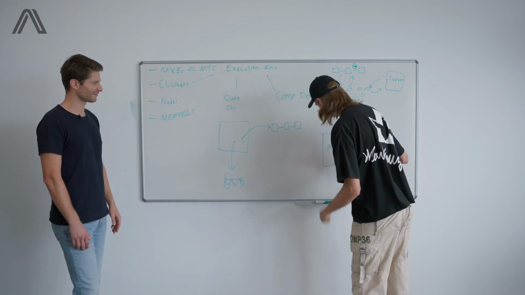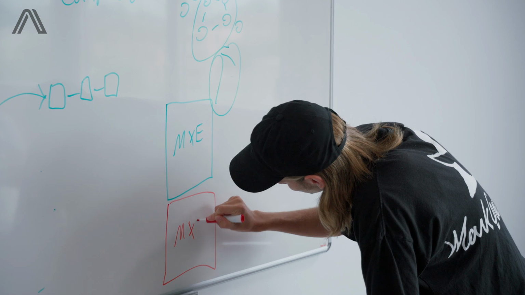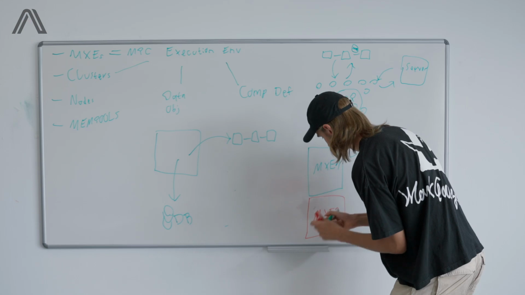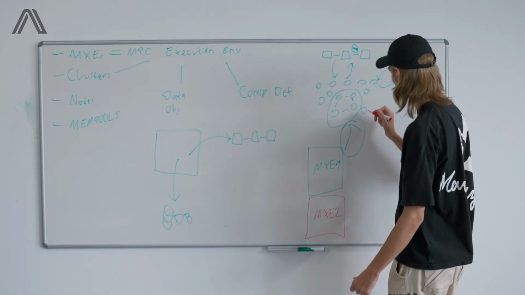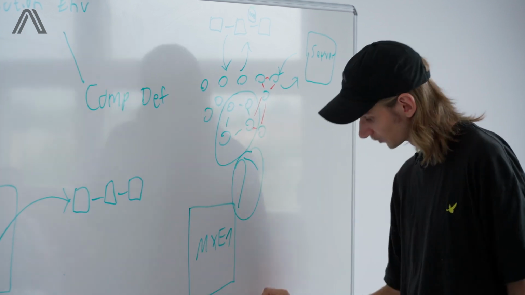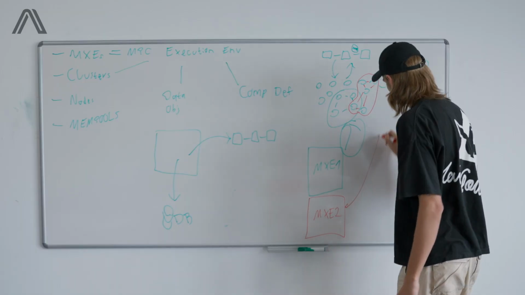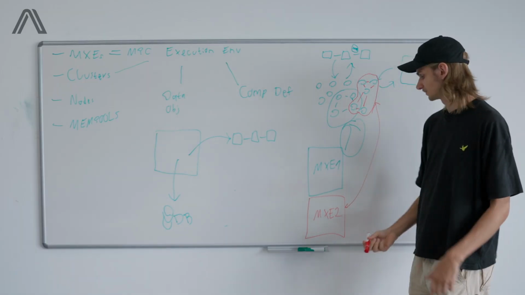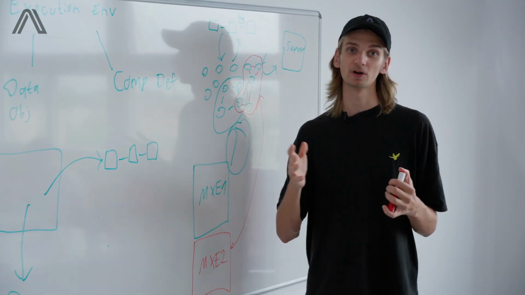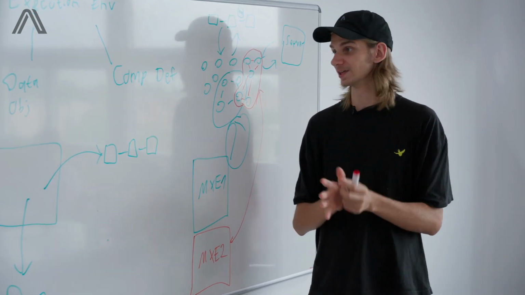So let me illustrate this by creating a second MXE here. Let's say we have MXE number 2, and over here we have MXE number 1. And our MXE number 2, of course, also has a cluster associated to it. So let's say that's like these guys, and it also has one from this one. Then let's draw a circle here so it's a little bit easier to see. And that's the one that our MXE number 2 is associated with. Now, for the sake of example, as some of you might know, mempools are basically just a place where computations, or in the case of blockchains, transactions, live and get stored before they get executed.